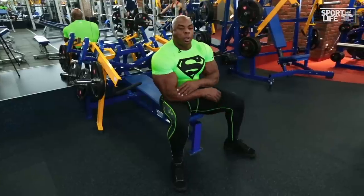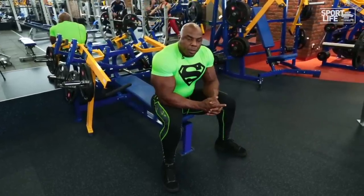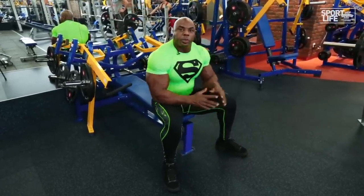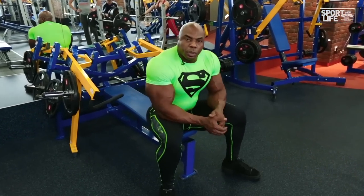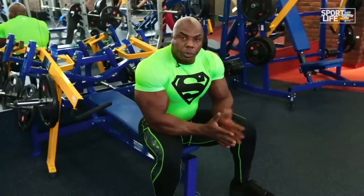First, I'm going to start with some chest. In order to isolate your pectorals properly, you need to learn how to minimize your front deltoid and your tricep activation while you're doing the movement.